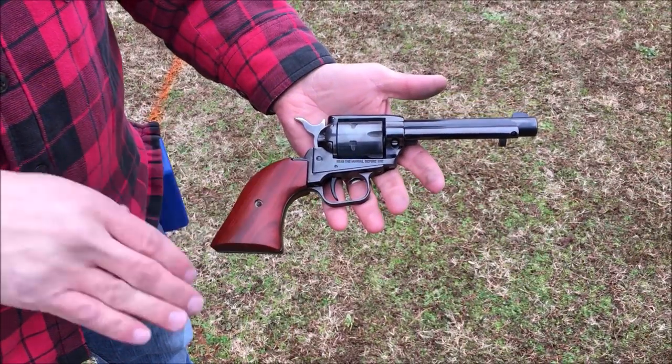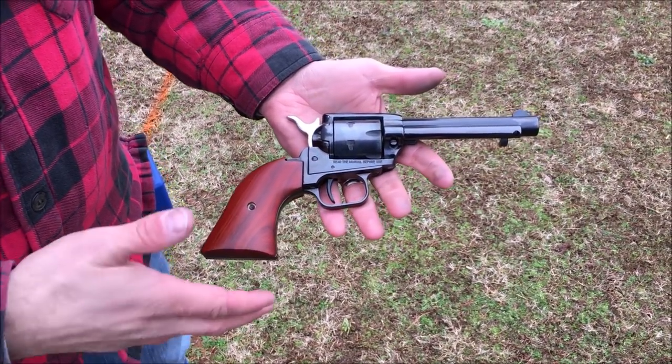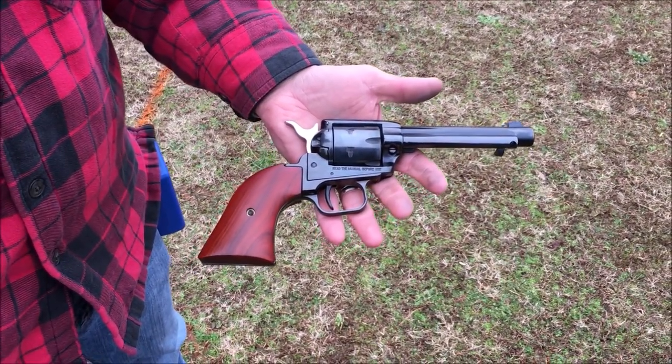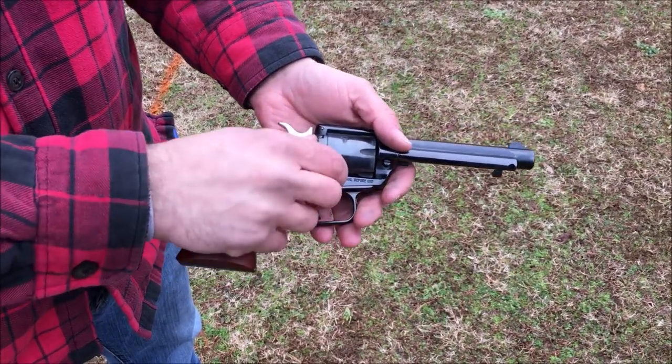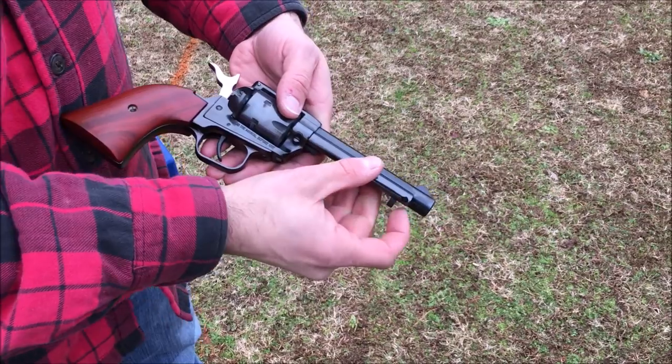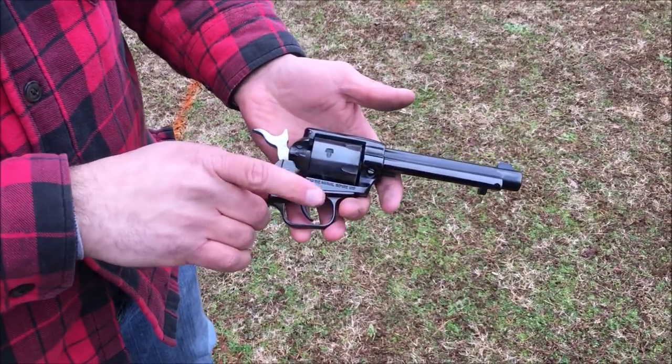A gun like this is just plain fun. To get out to the range and shoot is an experience that you can really enjoy with something like this. It slows you down and it makes you appreciate every shot you take, because you'll have to put it at half cock and eject all of the shells out of there. So it makes you slow down and really enjoy it.